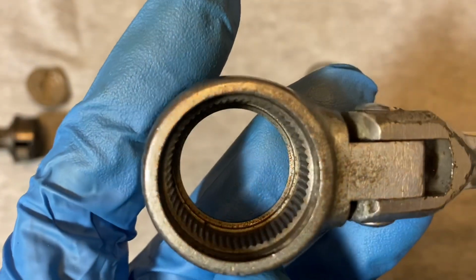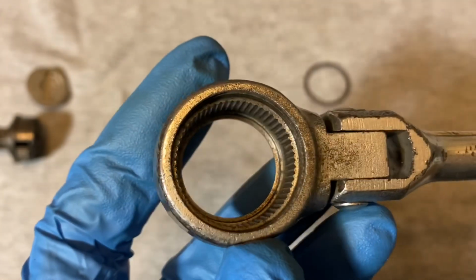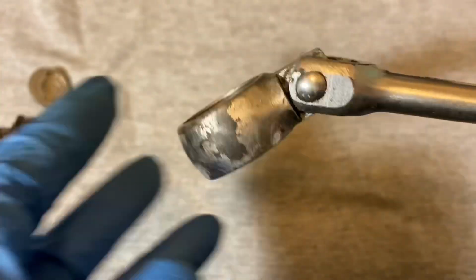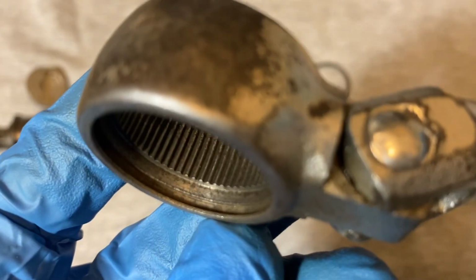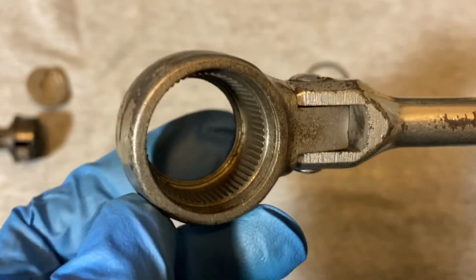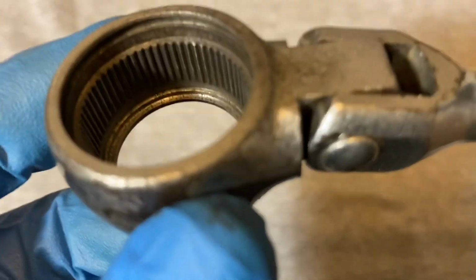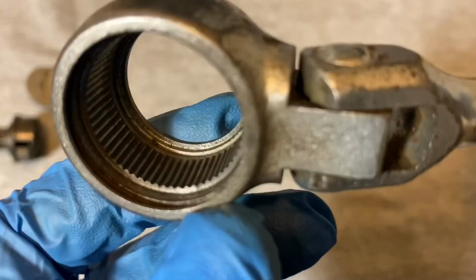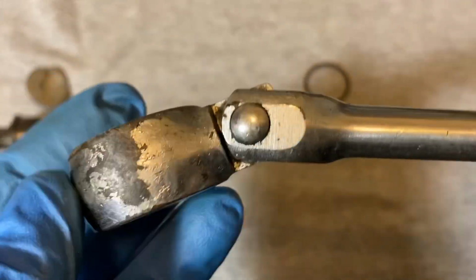And here we see the teeth, a good amount of teeth on this, over 40 teeth on here, maybe over 50. This is the usual New Britain design, so it's a fine tooth ratchet. Pretty decent job in the broaching, as you find in most of the New Britain ratchets. The teeth are in pretty good shape, not bad for what you would expect when you look at a ratchet that's kind of beat up like this.